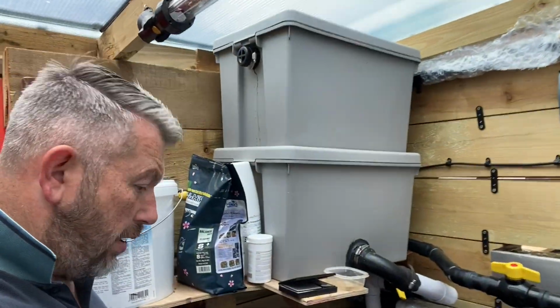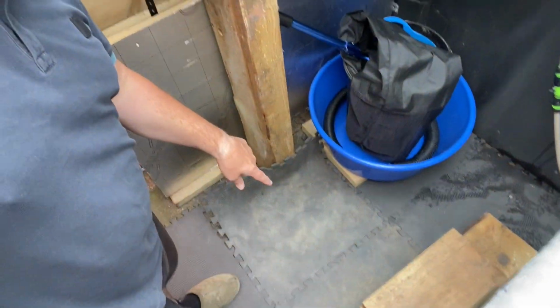So yeah, that's it from the filter house. I've put some rubber mats down on the floor, a little bit tidier. That's it. We're going to have a look at the fish. Still got to get a door done. I'm going to buy a gate basically. Put a gate on there. Stop the cats going in there. The cats keep going in and shitting in there, so it's not nice.